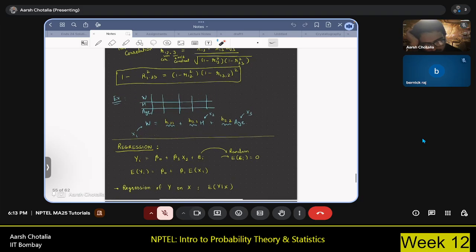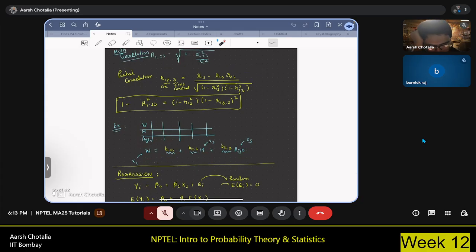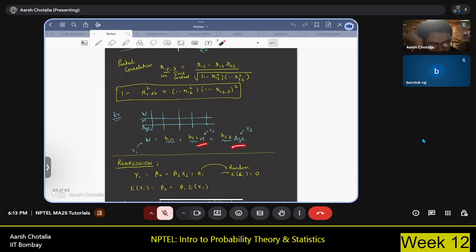For example, the task could be to predict the weight of a person given their height and age. With linear regression, what we are saying is that weight is some linear combination of height and age plus some offset. So this is exactly the same as what we did earlier. This is the x1, the dependent parameter, which is a function of two independent parameters, height and age. Sorry, independent variables.